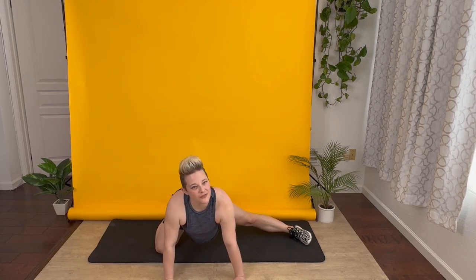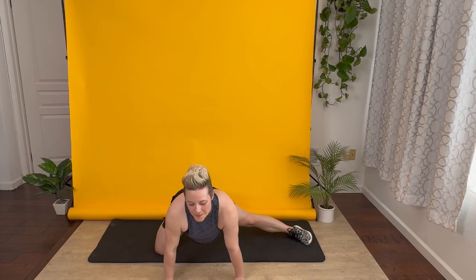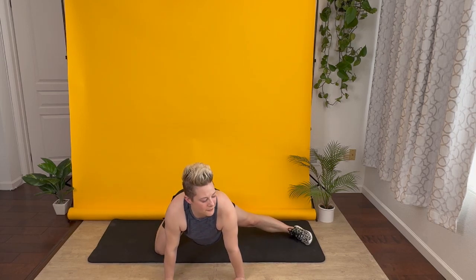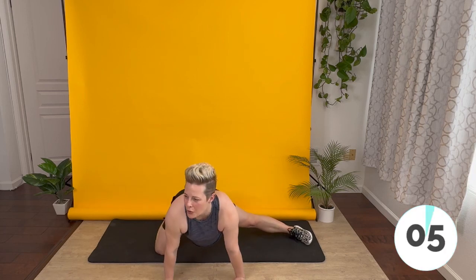And this stretch can be very uncomfortable for some people. We tend to carry a lot of tension in our inner thighs. And so, yeah, this might be bringing up some discomfort for you. It's normal.